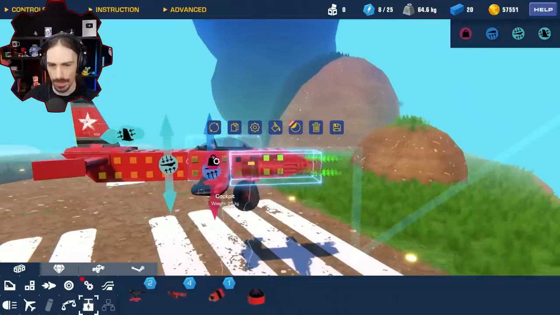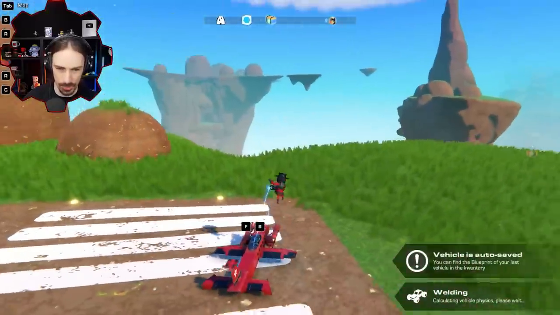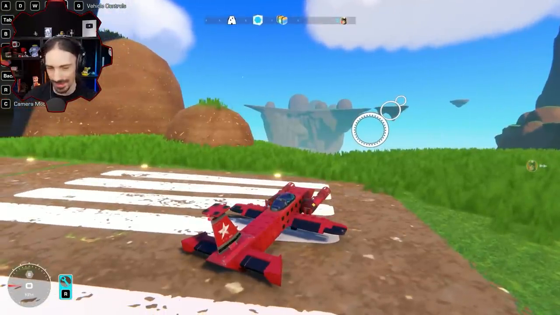There we go. Now the center of mass and the center of lift are pretty well aligned. But the question is, is this thing even able to take off? Let me check my control surfaces right now. Oh, wow. They're pretty much already programmed by default. I don't have any thrust. I forgot to put thrust on this thing.